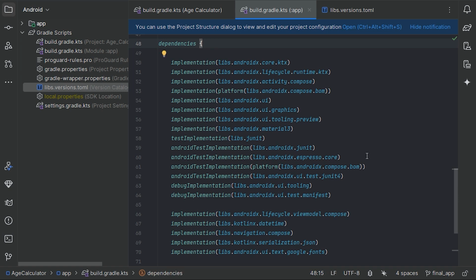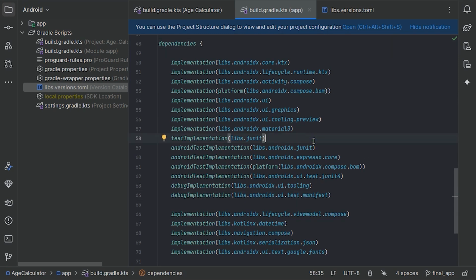In this dependency block, we specify all the libraries we are going to use in our project. Libraries are code which has been written by someone else, and instead of writing everything from scratch, we can reuse that code in our project and build on top of that.